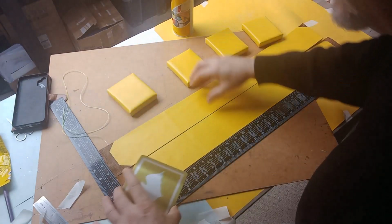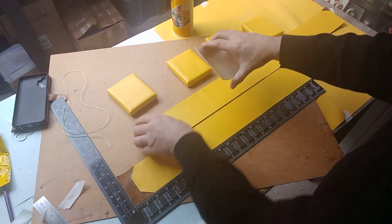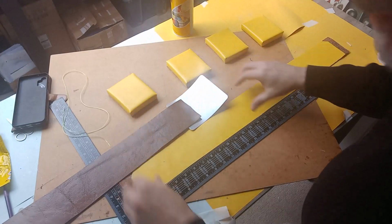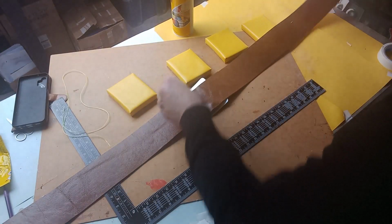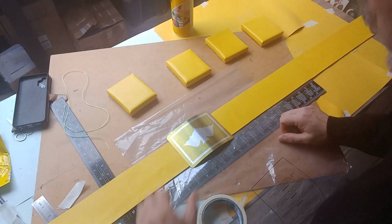So, how do we attach the buckle? I think the plan is, we turn this over, to have that on there and that on there. I think that looks awesome.